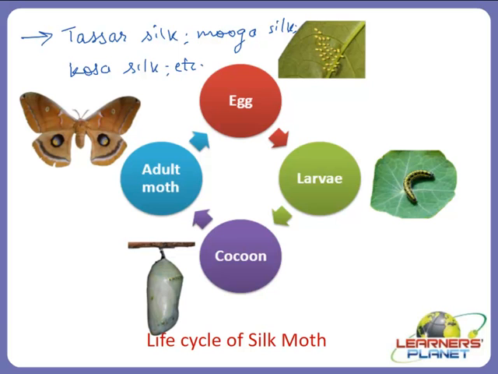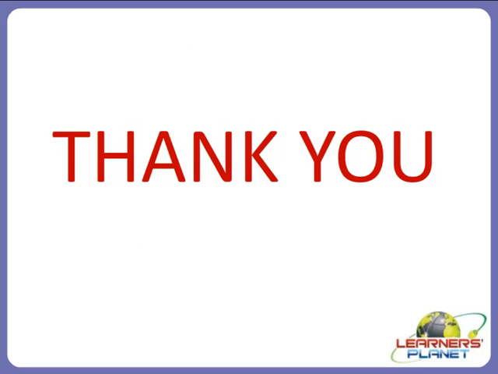Sericulture, or the culture of silkworms, is a very old occupation in India, and India produces plenty of silk on a commercial scale. That is why we get silk clothes to wear in the winter season, which keeps us warm. This was all about the introduction to silk as an animal fiber produced by silkworms, and the life cycle of silk moths. We will meet in the next session to discuss the production of silk. Till then, keep enjoying — bye-bye.